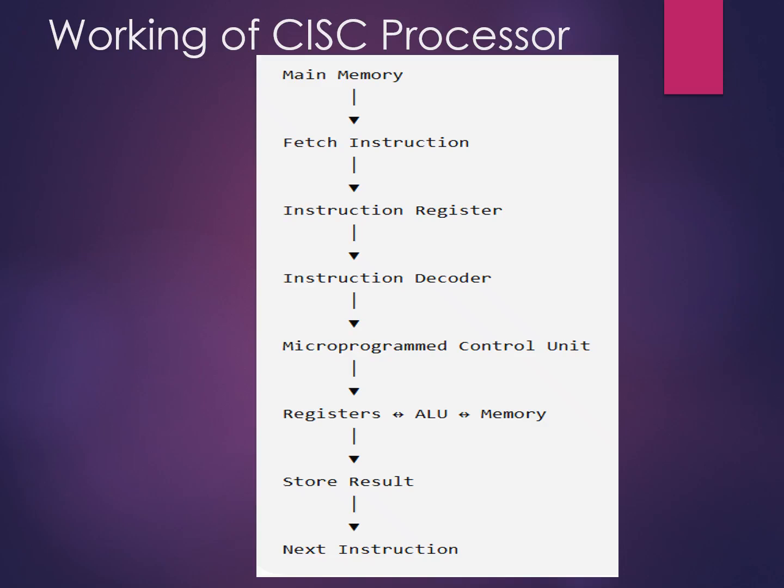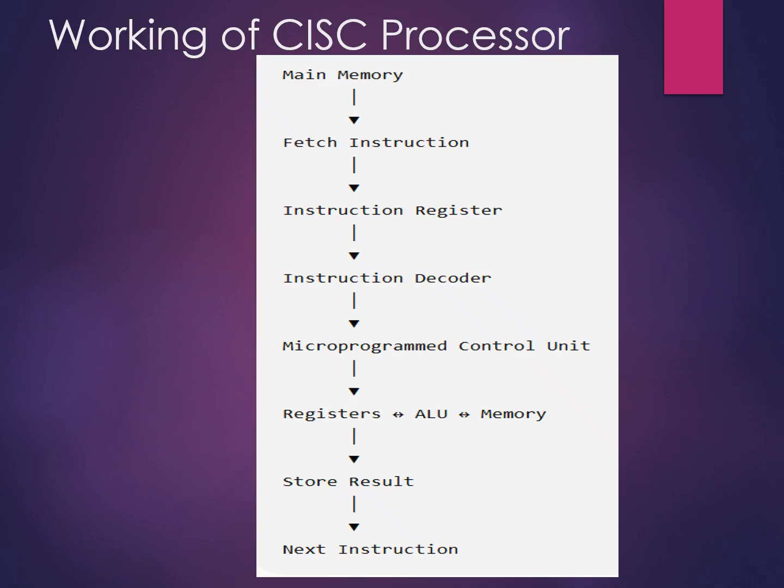So the first step is fetching. Fetching is nothing but the instruction is fetched from the memory. What are the things we need? The instructions must be fetched from the memory. Then it decodes. Step 2 is the decoding process. So for decoding, what happens? The control unit interprets the instructions.